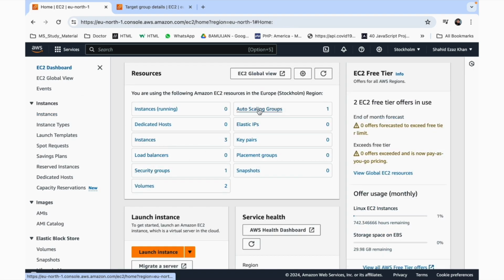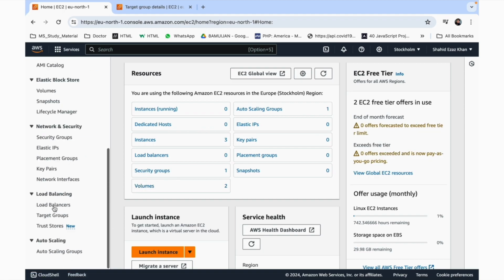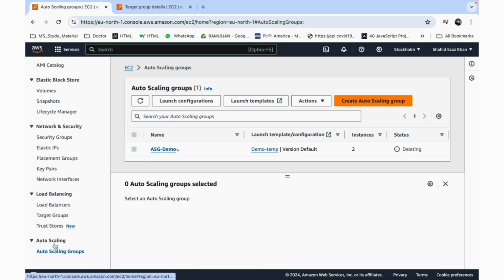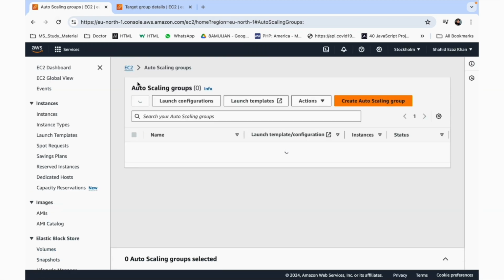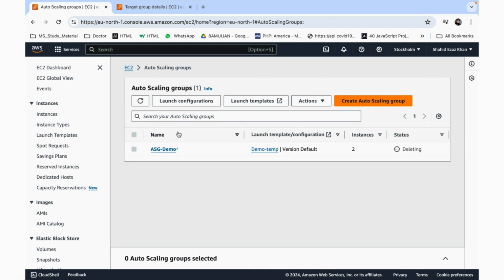If I check the dashboard, there is still auto scaling group 1 running. Just because it will take time, it is still deleting. Just refresh and see. Okay, still it will take a lot of time in getting deleted. So let's check and wait.